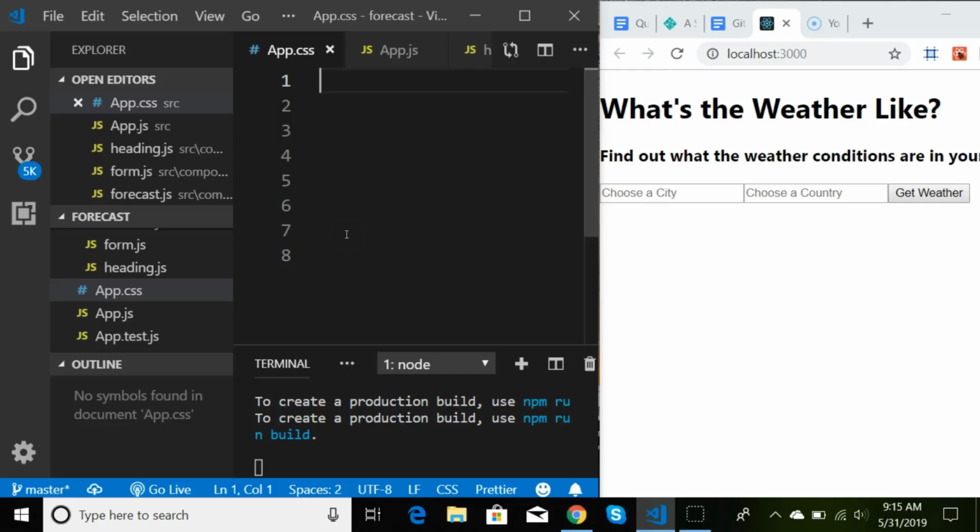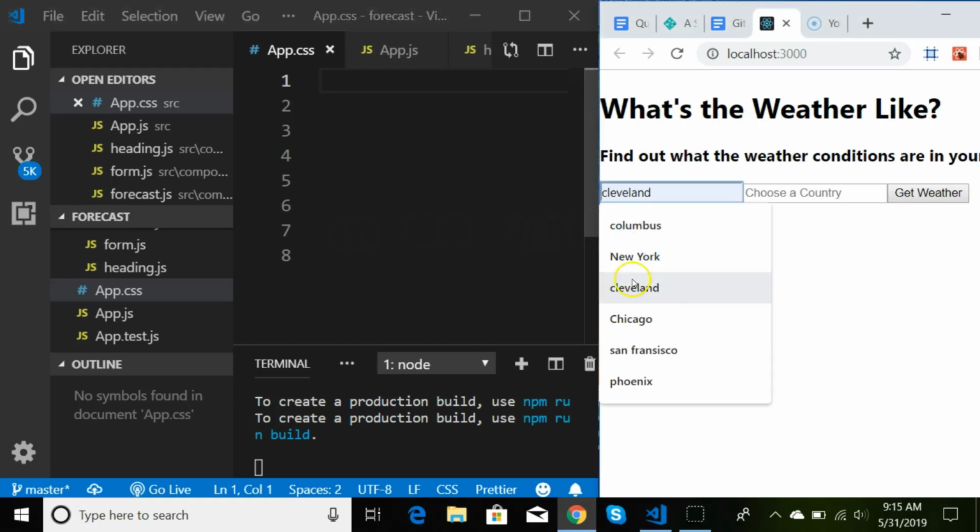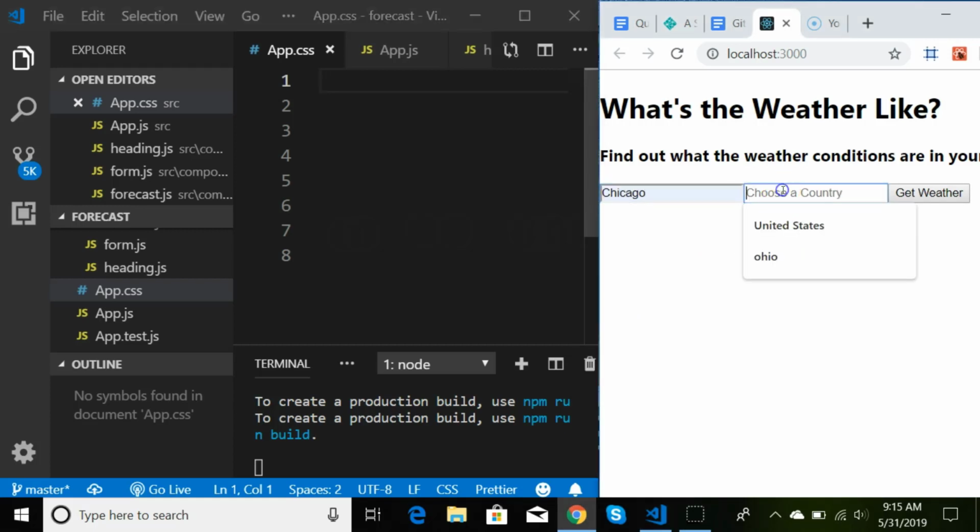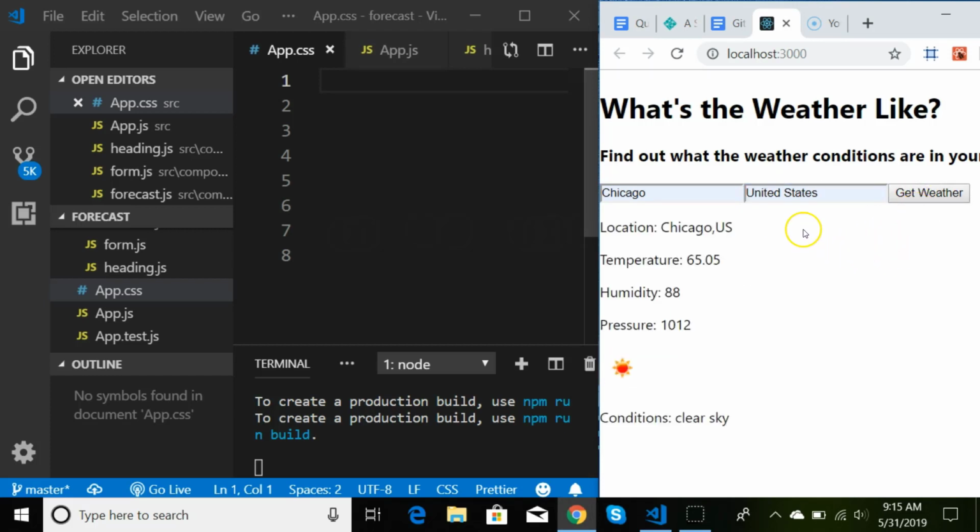For a little styling, hopefully yours is looking a lot like this, and it's working. If you choose a city, I'm going to choose Chicago, choose a country, United States, and when we click on get weather, we get our weather from our API, openweathermap.com. So it's looking good. All right, so let's add a little styling.